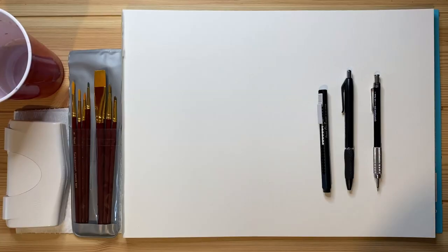Alrighty, so today I am going to be watercolor painting a fish. That is correct. This is something I've done a lot of times, and it's something I'm going to be doing a lot of times after this video. And since I haven't watercolor painted a fish in, I want to say, about a week, I figured it would be fun to watercolor paint a fish in today's video.